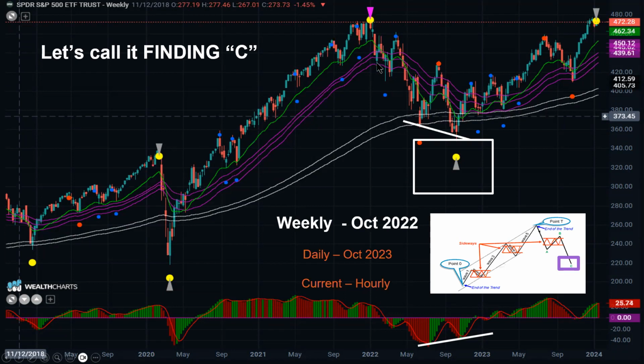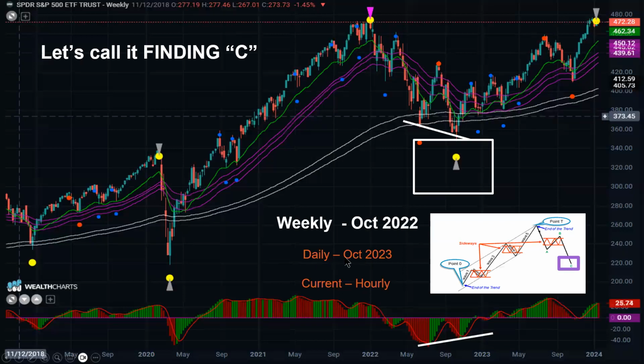When we start to break down below the wave, that's when we have to expect a deeper retracement down to the tunnel. And I like to see us go, we usually go below the tunnel before the market reverses. That's typically what happens. So this was in October 2022. We also have divergence, the awesome oscillator. We make a lower low. The awesome oscillator makes a higher low. This shows momentum is running out of steam. So this was a really good indication that we were going to turn around. Momentum is great. So that was in October of 2022.